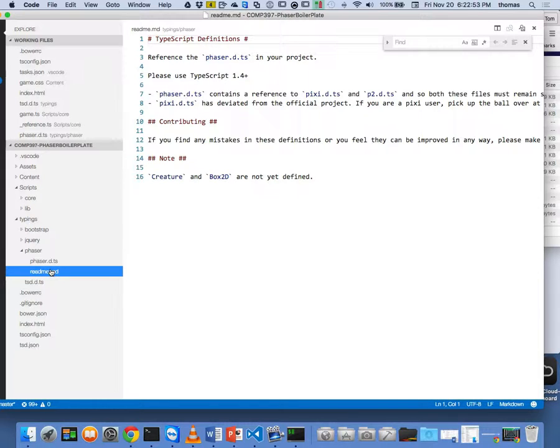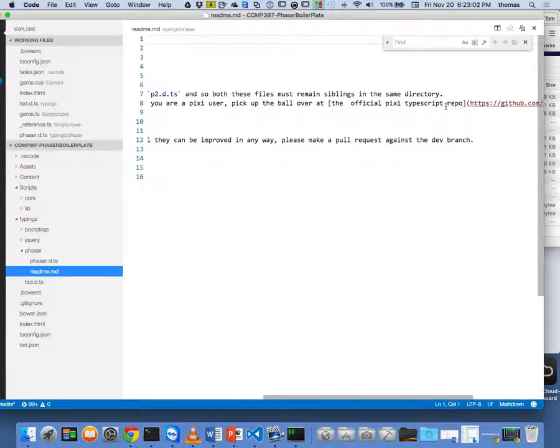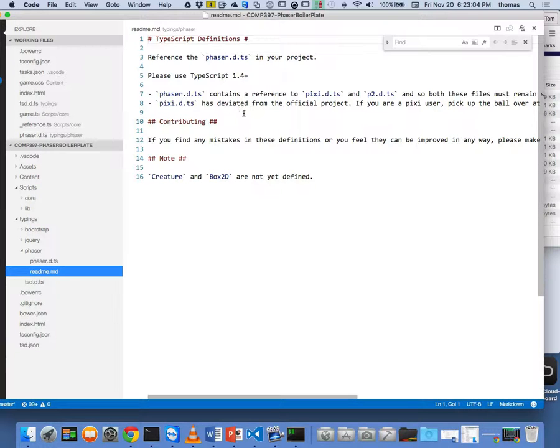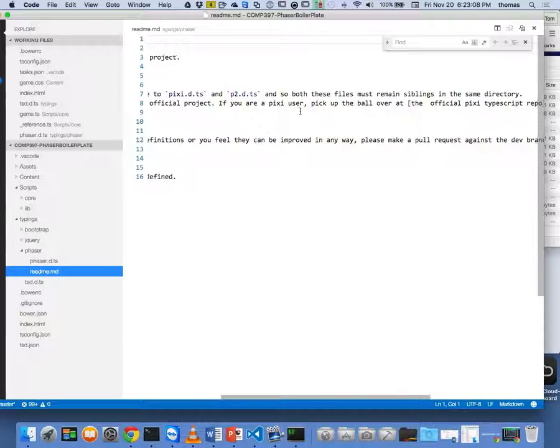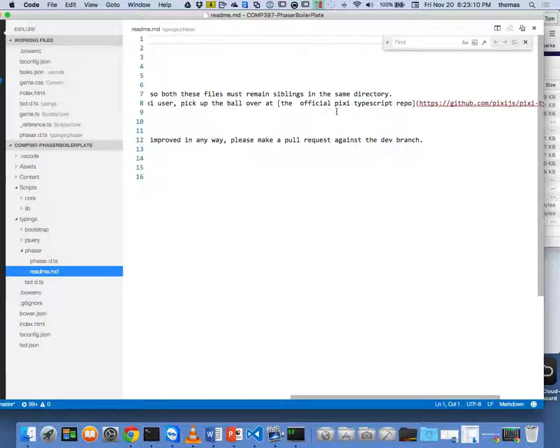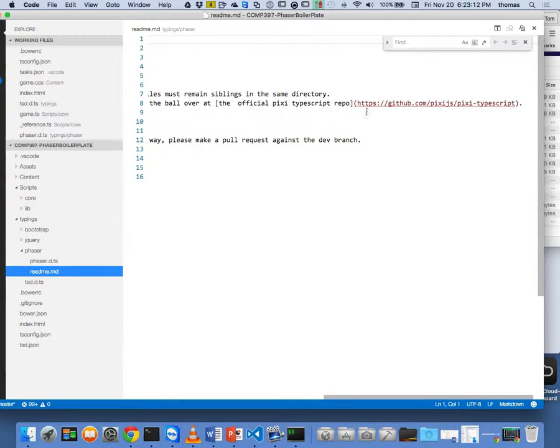It says reference to phaser.d.ts in your project. Please use TypeScript 1.4 plus. Phaser.d.ts contains a reference to pixie.d.ts and p2. So both these files remain siblings in the same directory. As deviated from the official project. If you are a Pixie user, pick up the ball over at the official Pixie TypeScript repo.